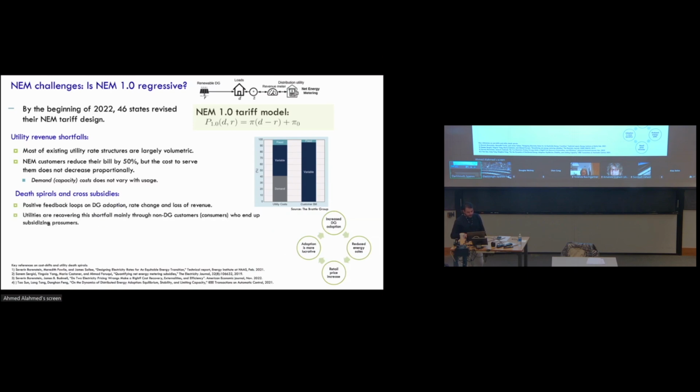Another issue is cross subsidies. Cross subsidies basically means that there are costs under net metering 1 shifted from customers who own solar to customers who do not own solar. We can talk more about cost shifts later. So SDG&E is a utility in California. They reported that net metering programs resulted in 3 billion in cost shifts annually, causing an average bill increase of $200 per year for non-adopters, for customers who do not have solar generation, who tend to be less affluent compared to those who adopt solar.